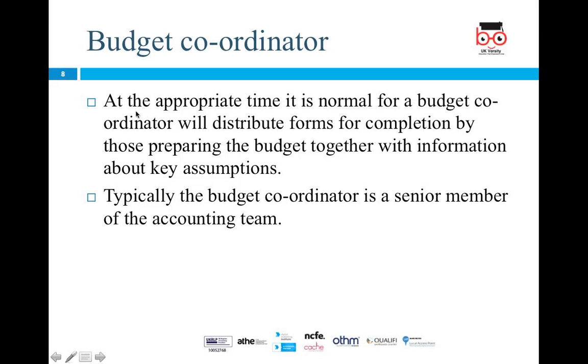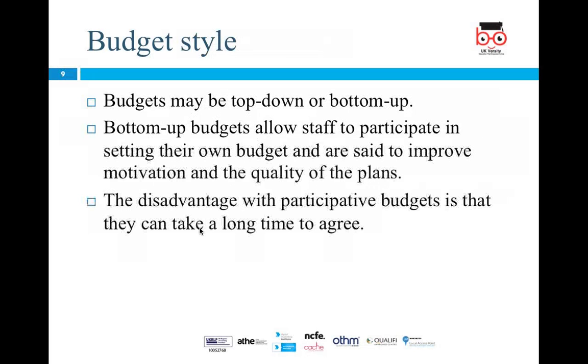Definitely there is a budget in charge, a budget director, or a budget coordinator in the business. At the appropriate time, it is normal for a budget coordinator to distribute all the types of forms to complete the preparation of the budget, forecasting the budget, and additional adjustment of the budget, together with information about the key assumptions. Typically, the budget coordinator is a senior member of the management team. Normally, the senior person of any business, or an experienced and skilled person, would be the budget coordinator or budget manager.